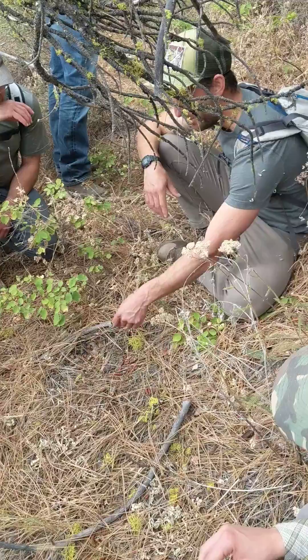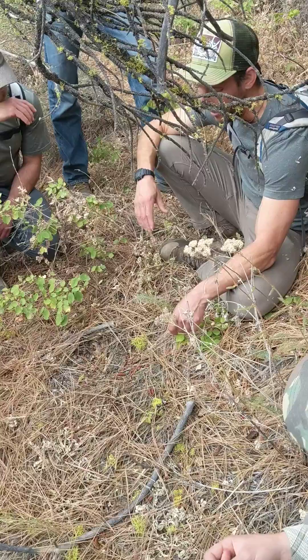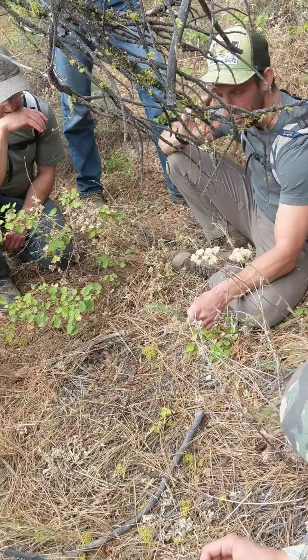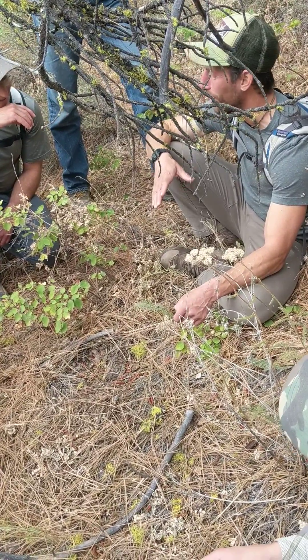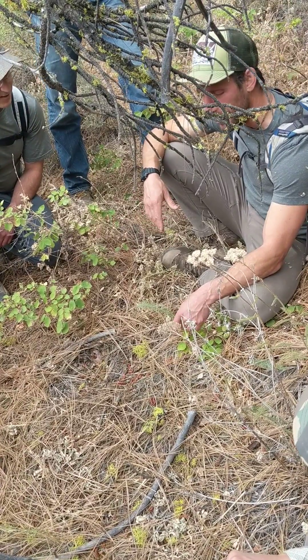Essentially, you have a little depression and then a little mound. And like I said, this one's old — it's definitely a mountain lion scrape. But when they're fresher and bigger, they're a bit more obvious than this, but still subtle. I've shown a lot of people mountain lion scrapes and I always have to keep them from stepping on them before you talk about it. But once you get the pattern and know what to look for and where, they start popping out a bit more.